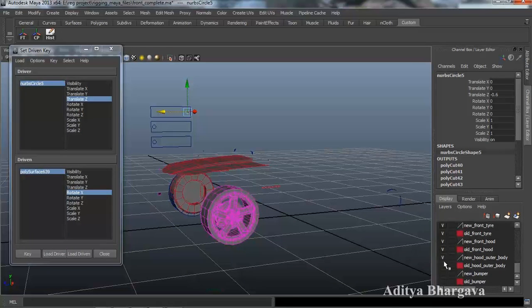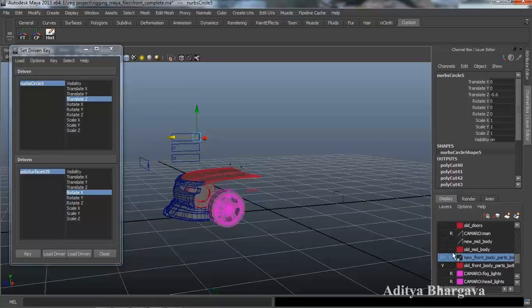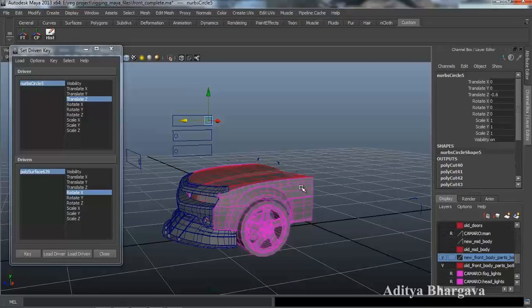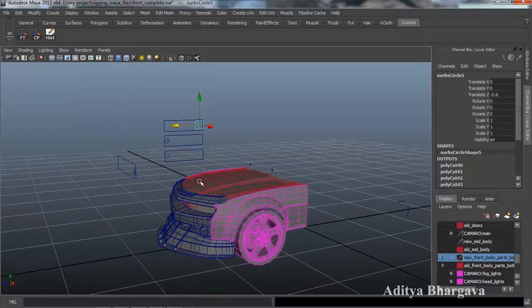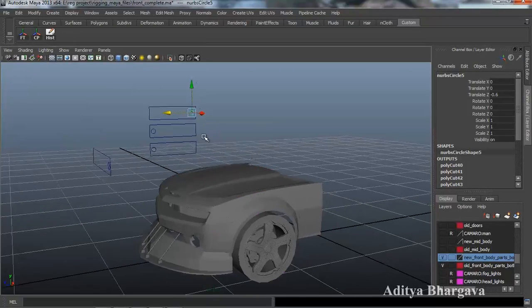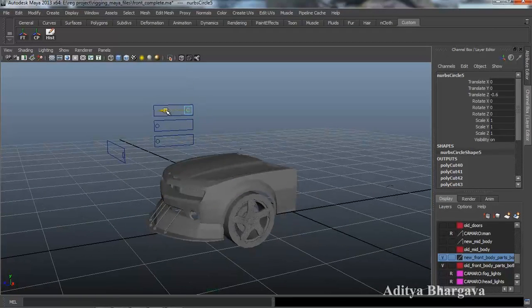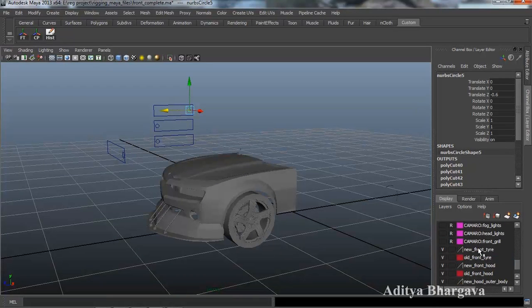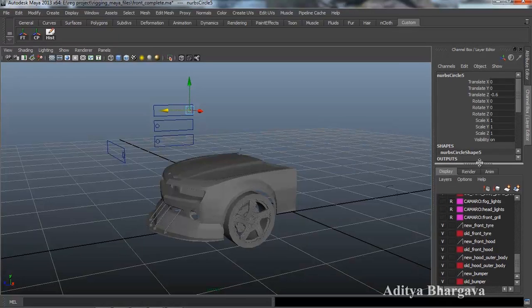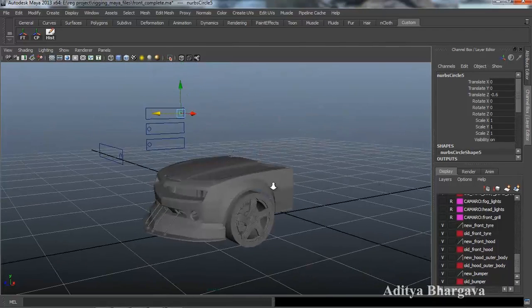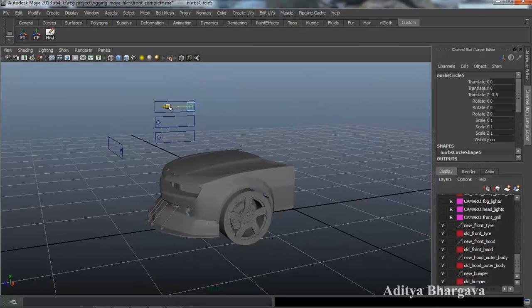So far we've reached till this part. I'll close this set driven key menu, and this wireframe mode. So this is what we have right now. Yes, so this is this part.